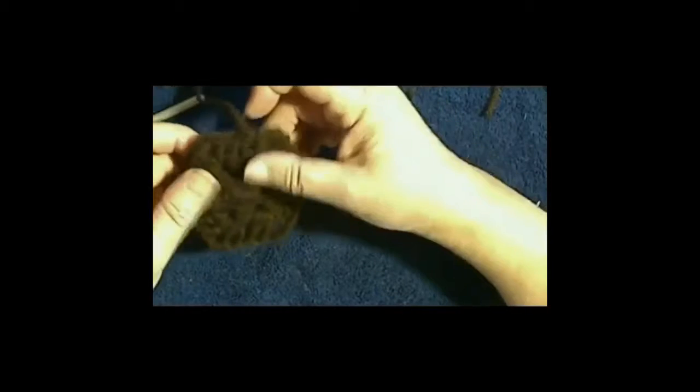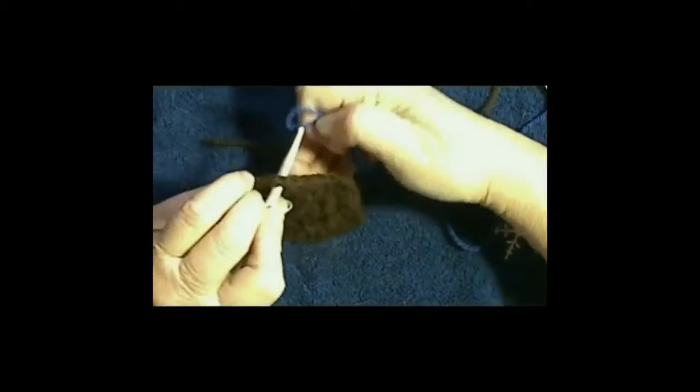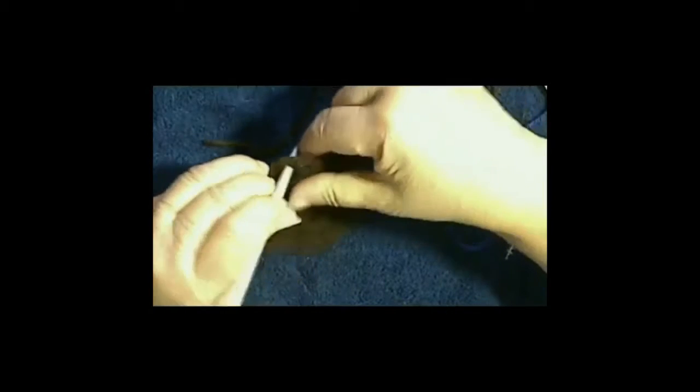The next step is going to be, and I have one here where I've already put the loose end in. We're going to add our next color. In this case, the next color is royalty. So I'm going to come in here in any corner. Pull one loop through. That really locks that one in. Chain two. I'm going to pull this down a little bit.